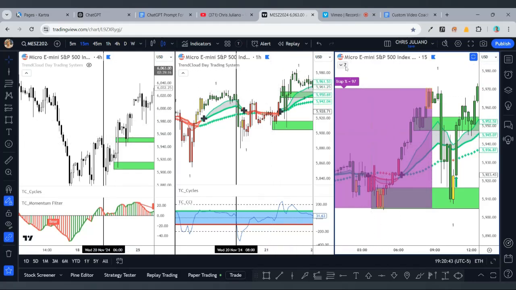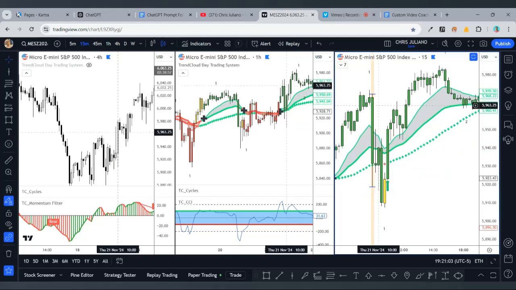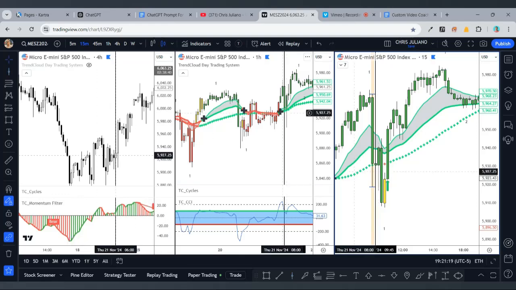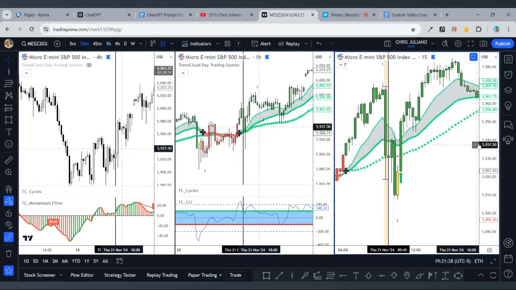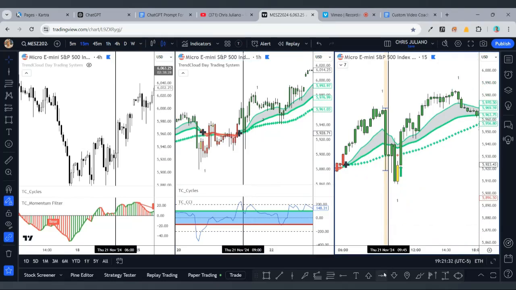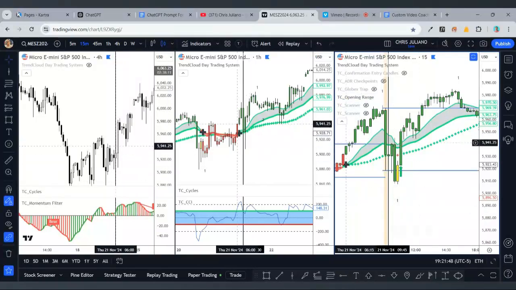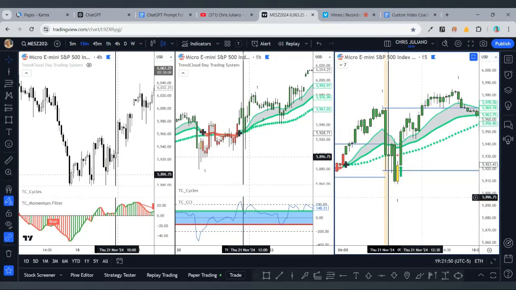What I like better is the opening range breakout. So let's take a look at this opening range here. Let's line everything up. Green momentum filter. Excellent. We just started turning green on the 1 hour chart. Excellent. Right here is our opening range. I'm going to have it draw in the lines for us. If you go to the opening range, click onto the gear, and say extend historical lines. Now you can start practicing using previous data.